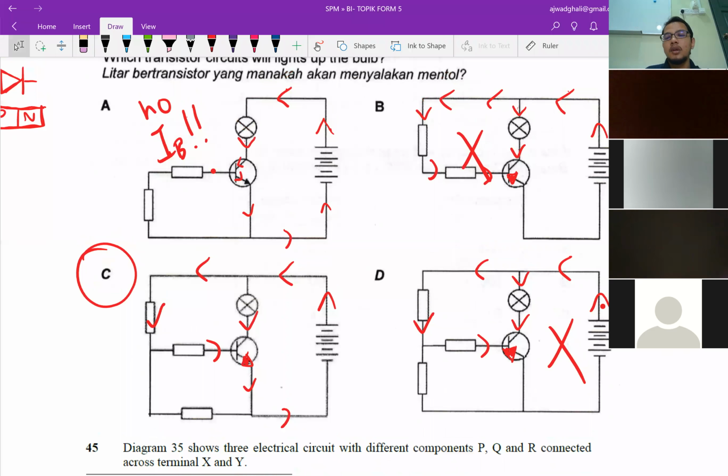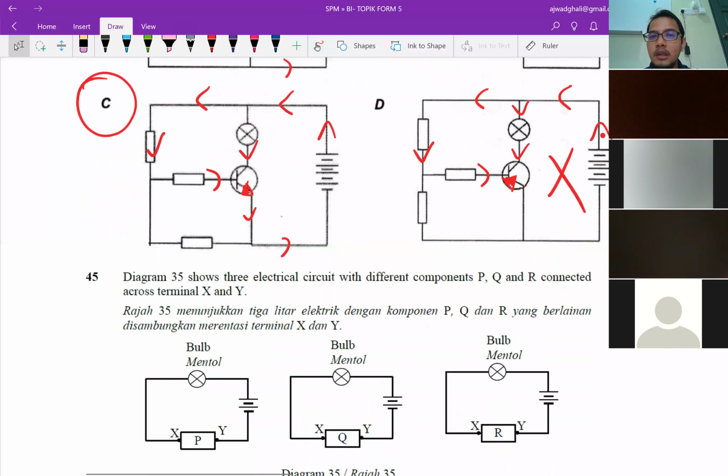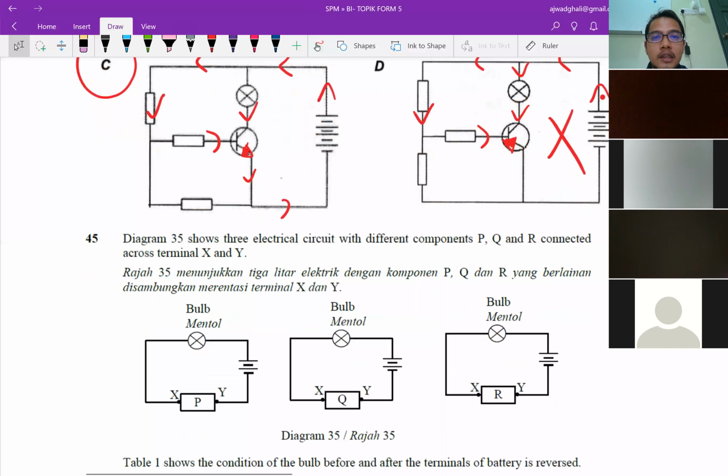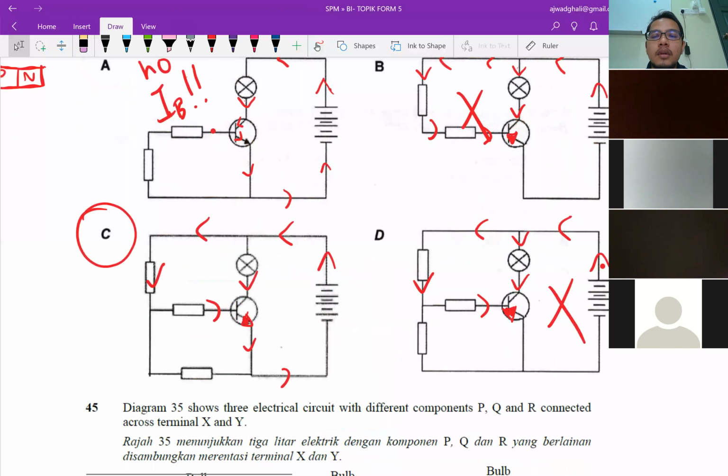Okay, so we have less than 1 minute. We need to rest first. I think we rest around 2 to 3 minutes, maybe 4 minutes. So we start again at 10:30. Now it's 10:26. We finish this question and the last part of this chapter, which is logic gate. All right, so we take a rest first. Go through the question. We discuss the question afterwards.